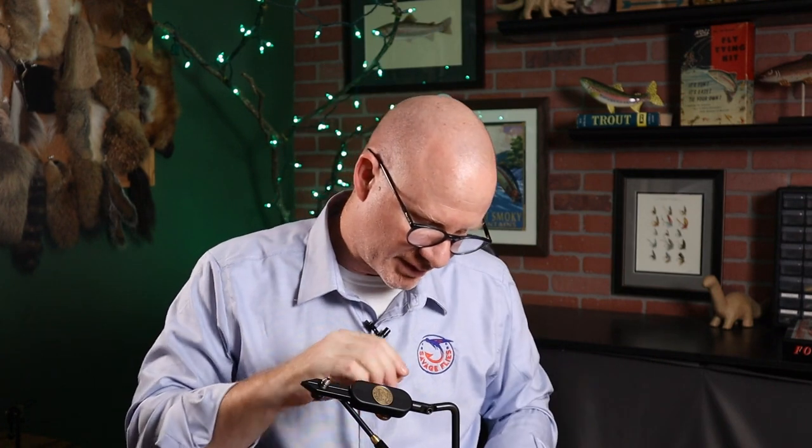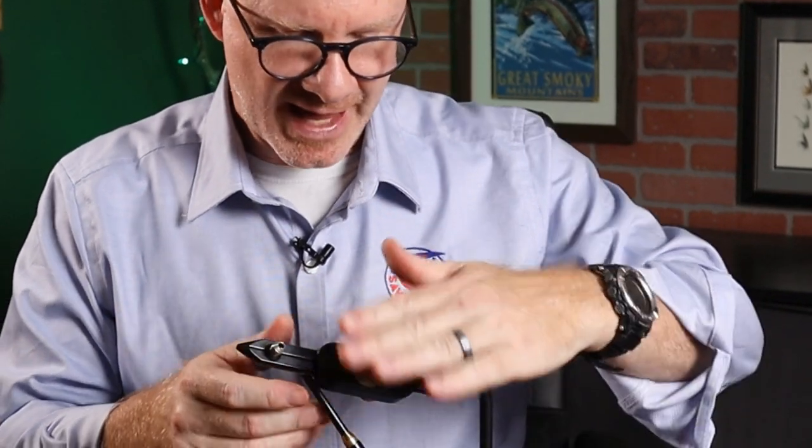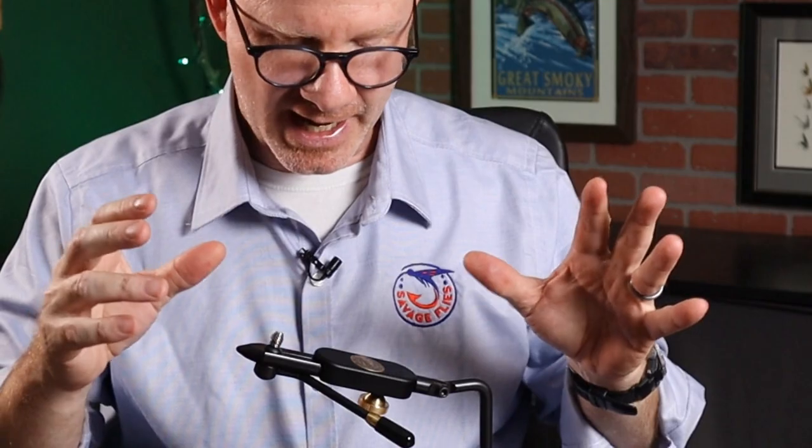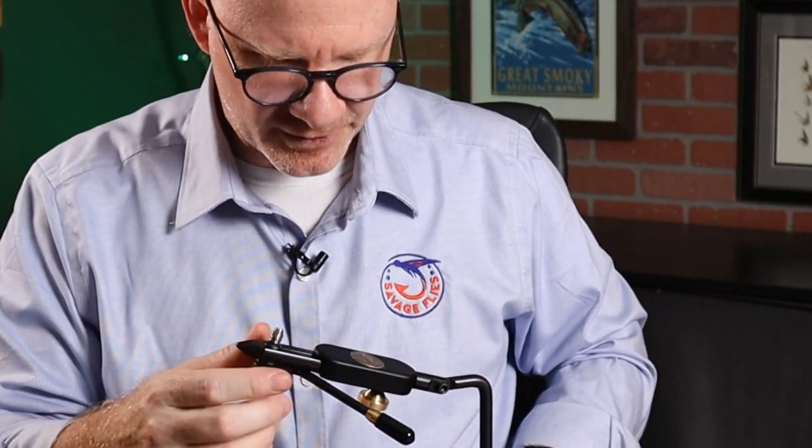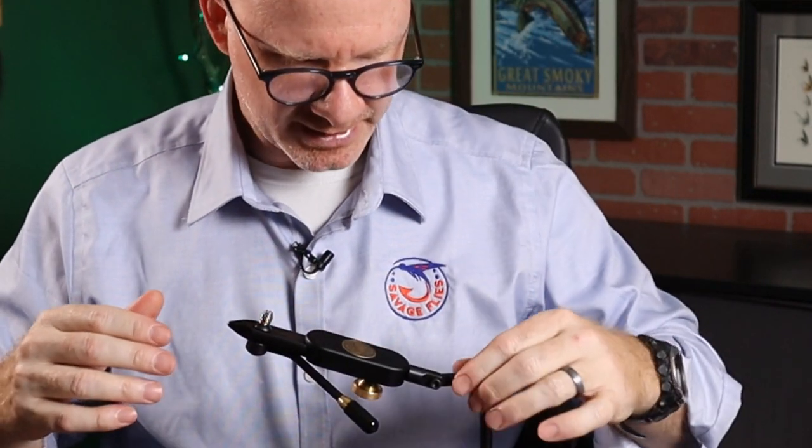It's quite easy to put on the bench, just like any C-clamp vice. You've got one big bolt there, and another bolt on the side where you can raise and lower the post. There's really only one adjustment you might want to do — this bolt right here, which takes an Allen key. You loosen that up and that's where you adjust the pitch, the angle. I've already adjusted it to how I would want it for tying. That's really how you set it up. You put it on the bench, get your height right, and everything else is just how you use it. It really takes about 15 seconds to put on the bench and get ready to go.